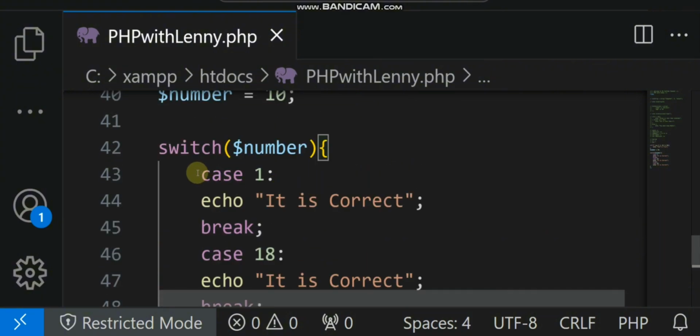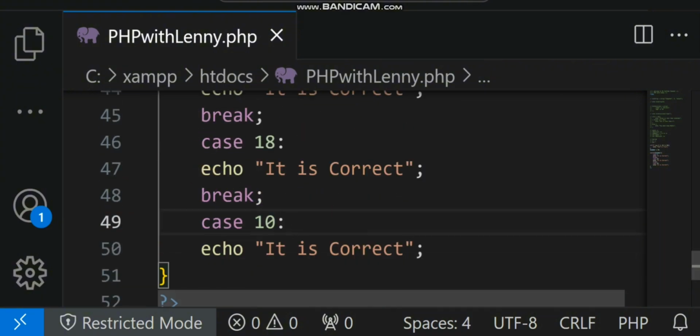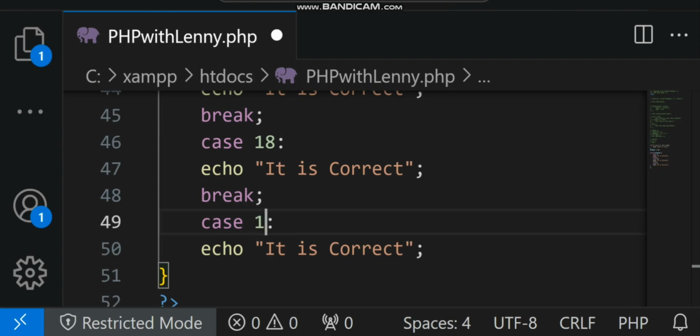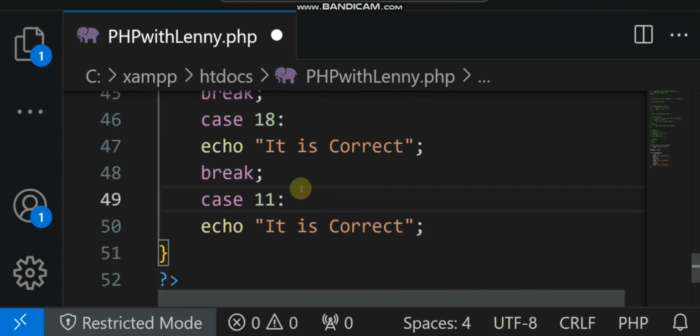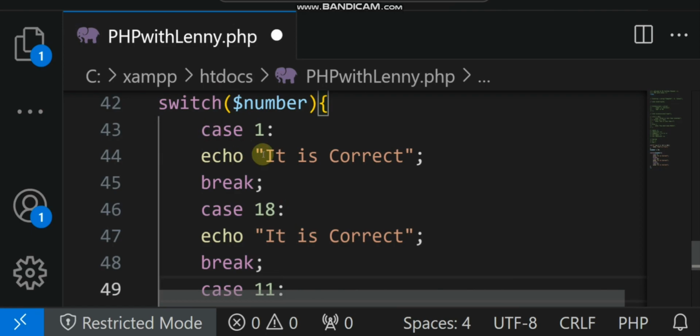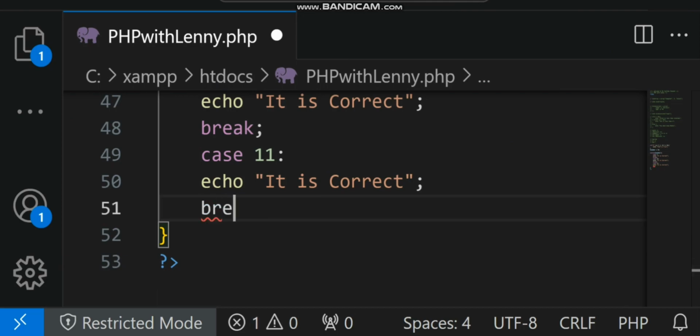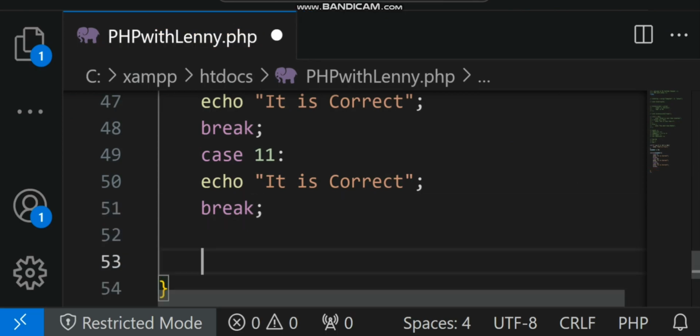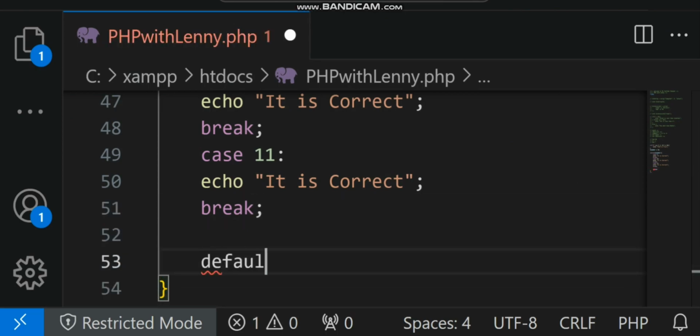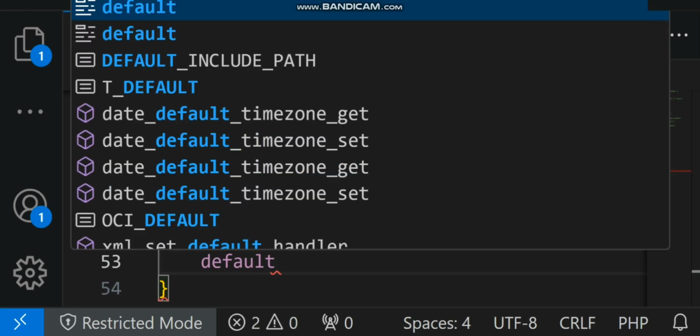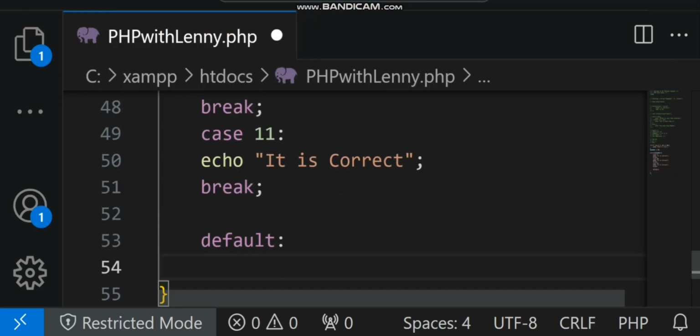So let's say we went through all these statements, and I'll change this to 11, and went through all these statements and we couldn't find the correct answer. Well, I need to break out of this. So similar to else, we can use the word default. With this default, we use a colon, and we can now write our echo statement.